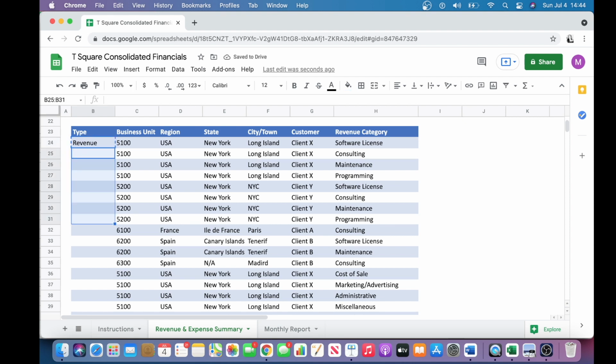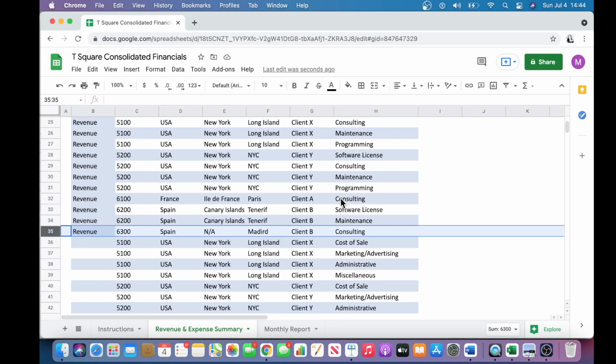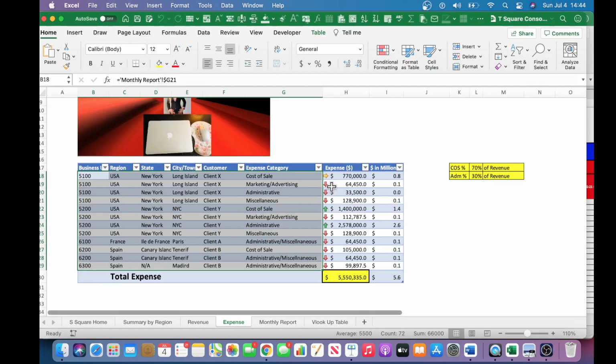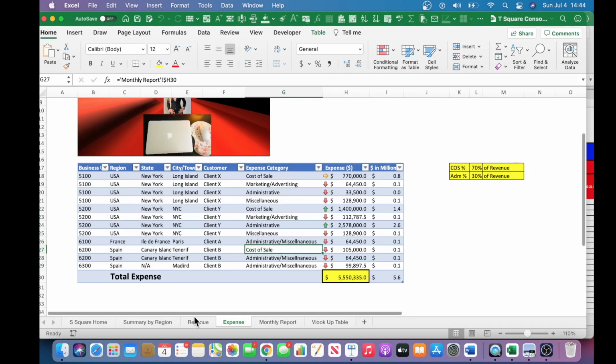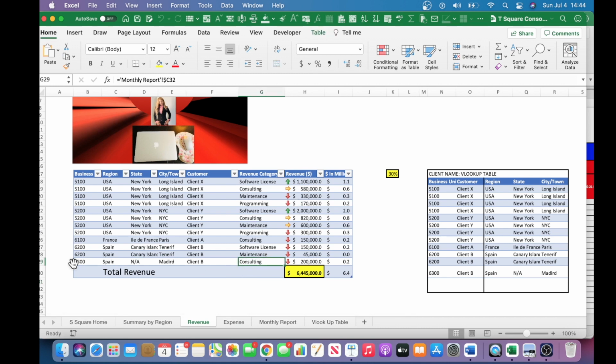So all the rows that I know for sure are revenue will be called revenue, and you can see that it's revenue because it goes up to here, and consultant for me is one of the revenue categories. So if we go back to the Excel, you can see that the last row of the revenue was consultant, and that's the business unit.